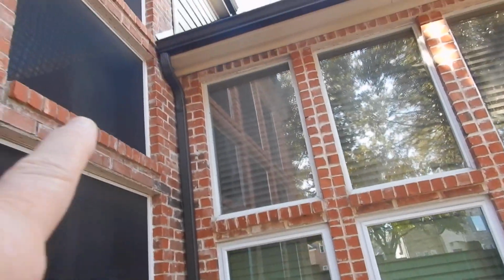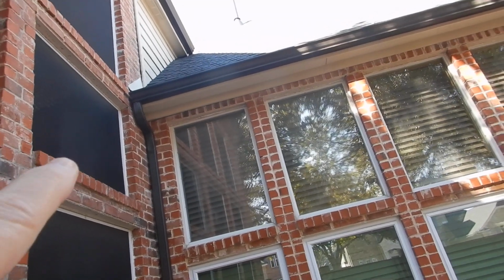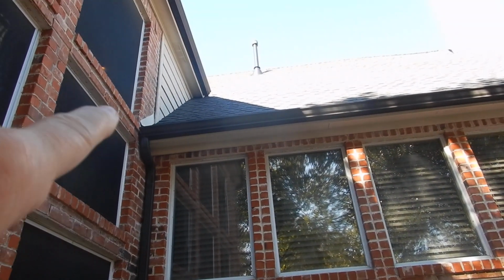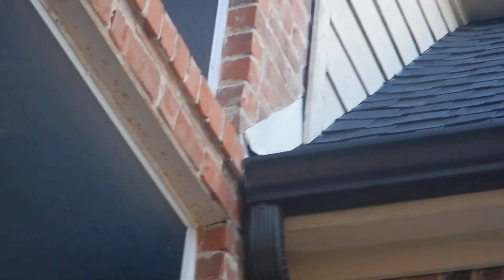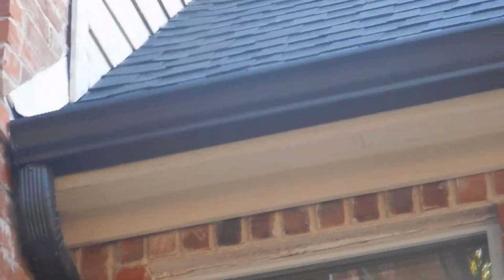Coming on across here, rain gutter is supposed to be a minimum of 1 inch away from the wall. It's supposed to have kick-out flashing. Then the siding is supposed to be a minimum of 2 inches off the roof covering, to keep water from wicking up into the siding. There should be a gap on the siding, kick-out flashing right there, and the rain gutter should have been separated a little bit. That's what should have happened.